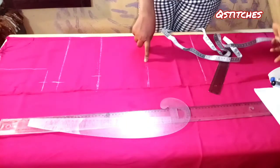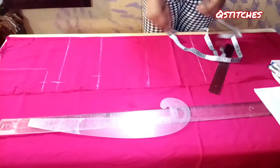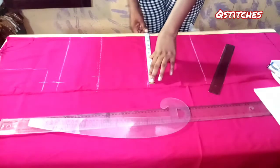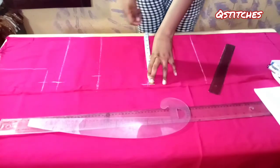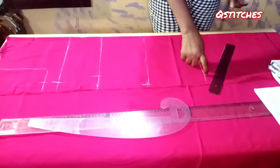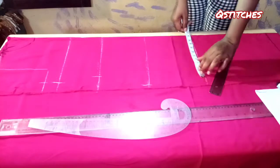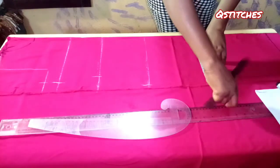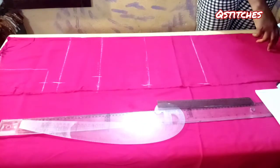And then the hip line. Now the hip line, the hip is 38 inches divided by 4, 9.5 plus 2, that's 11 and a half. So we are marking 11 and a half inches at the hip line. Now whatever we mark here, this is 11 and a half. Whatever we mark here is what we are marking under the hip. So under the hip line, we still have 11.5 inches. Now this is where the ish is.